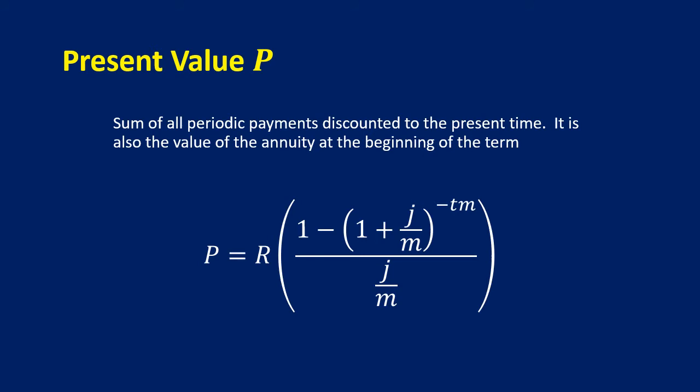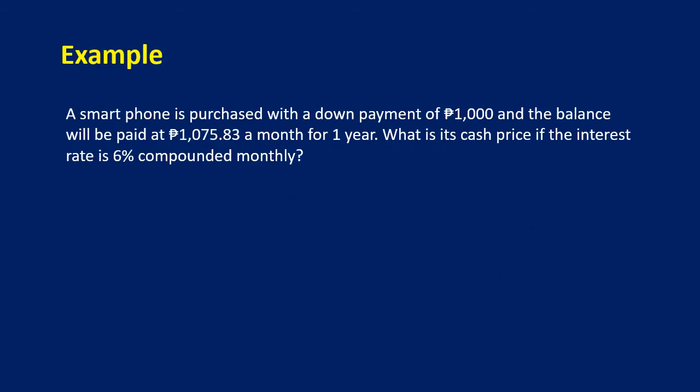This is the formula. So it's a bit different. Remember what is the formula for the future value? 1 plus j. It's just that they are interchanged, right? But this one starts with 1 minus. And of course, the exponent here, instead of positive, you get the negative of that. Understand? Okay, so let's look at this example here.